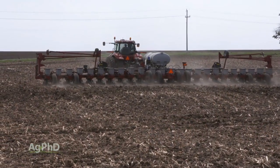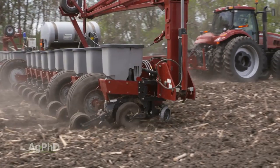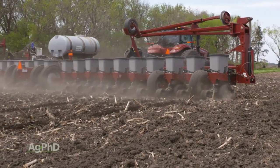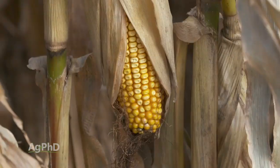But the reason we wanted to bring this up today is so at least you get started thinking about this. If you can do a better job with each individual row of that planter and get as many of the seeds out of the ground at the same time as possible, you absolutely will have more yield.